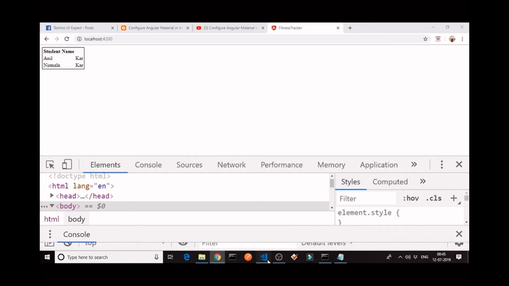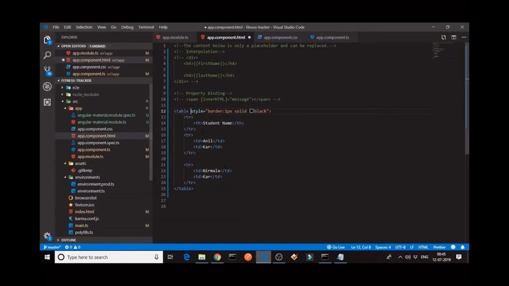We'll give border to this also, td element, then td element, td element.